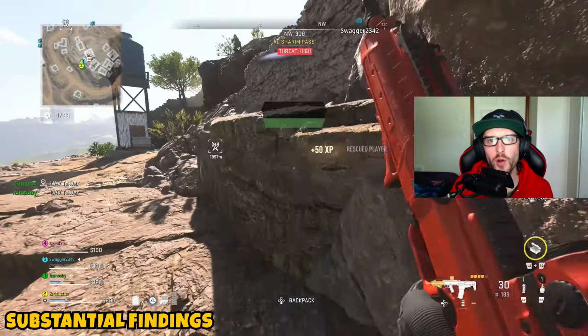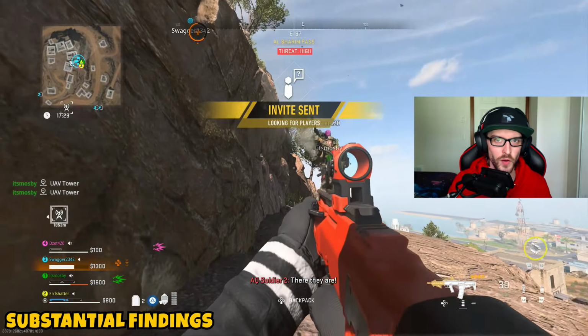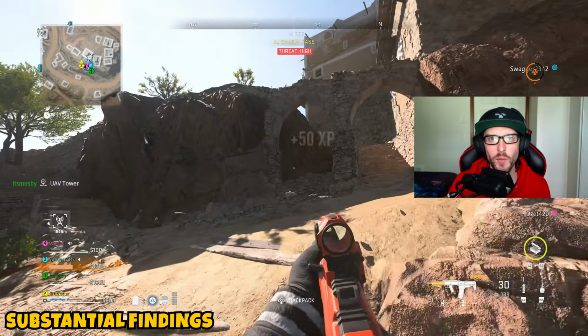This one is going to be a three-parter. It is going to have us in Al Mazrah and take us over to Ashika Island. And part 1 has a part for both part 2 and 3, so you guys will be doing part 1 kind of twice.